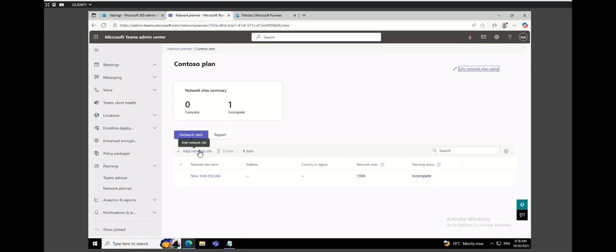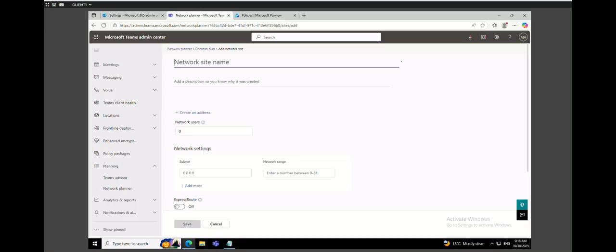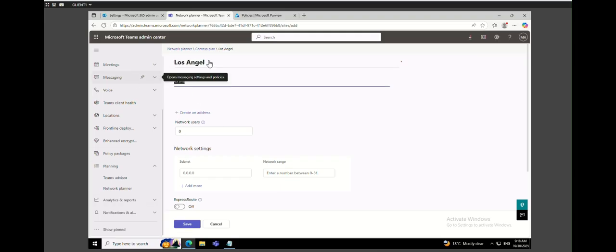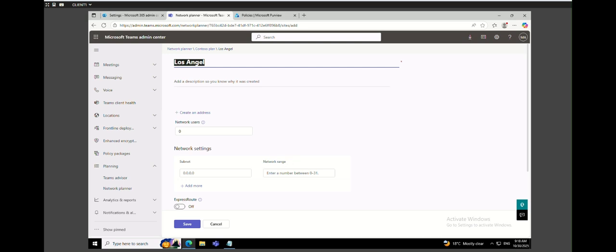Then we can add one more site. Maybe in your organization you'll have multiple sites. So here let's create one for the Los Angeles site, add a description, and how many users there are, let's say 250, and the IP address will be this, and the network range is 24.